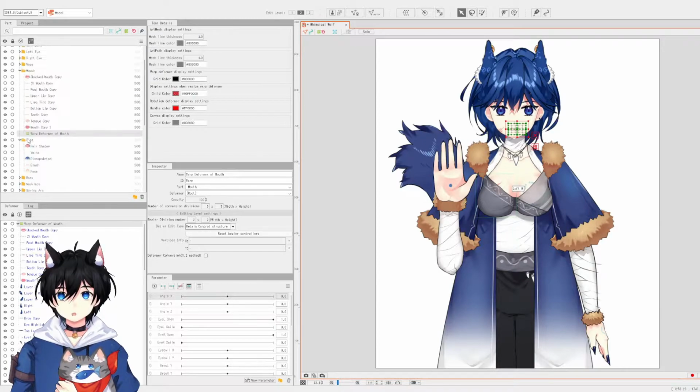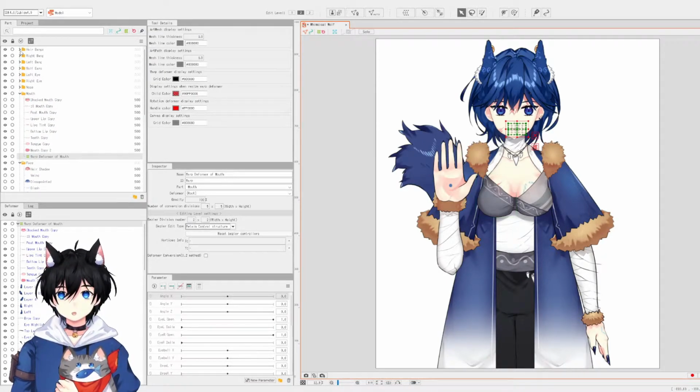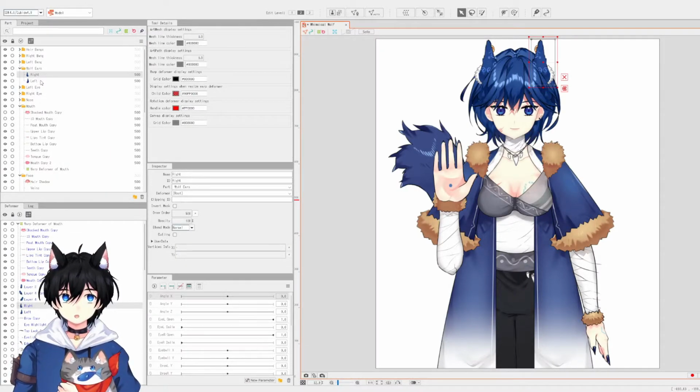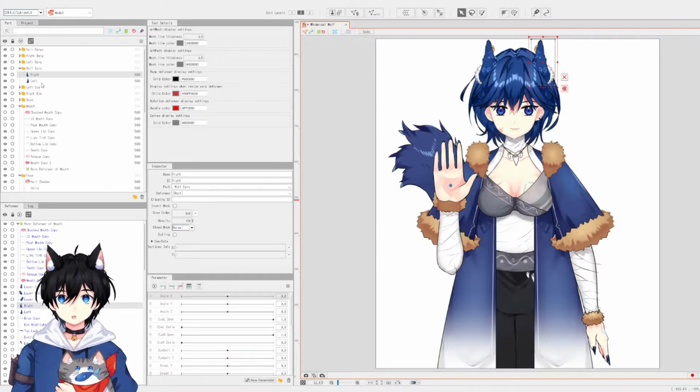The head, don't really touch it. The ears, on the other hand, you can do it, but personally I wouldn't do it. Sometimes I would, sometimes I won't, because it depends on the ears, because sometimes I want it to be more detailed, so I just move the layer individually.